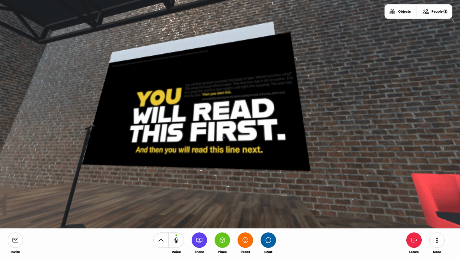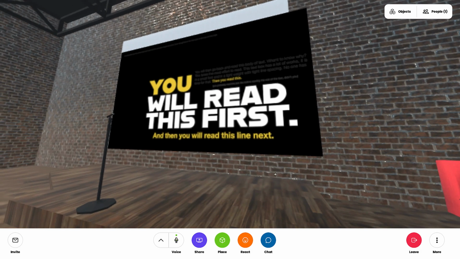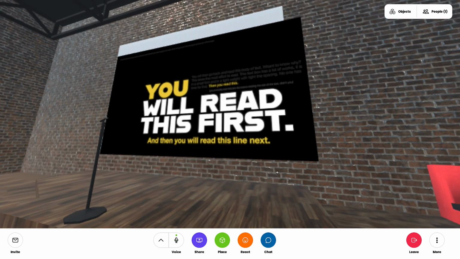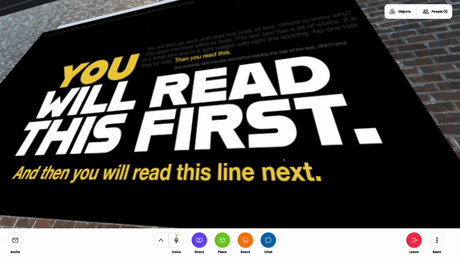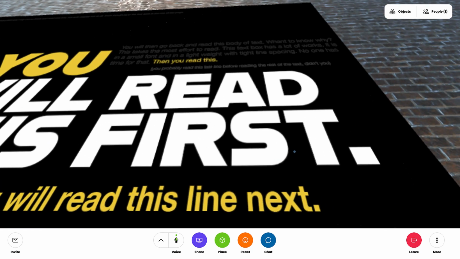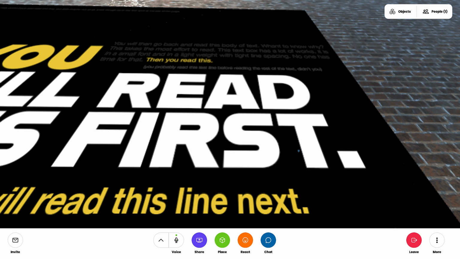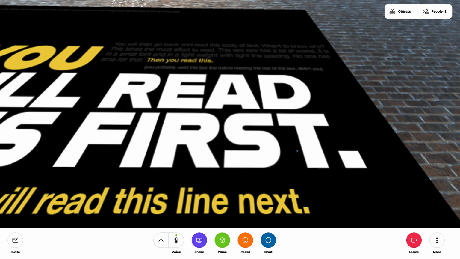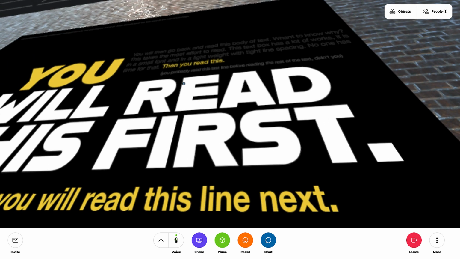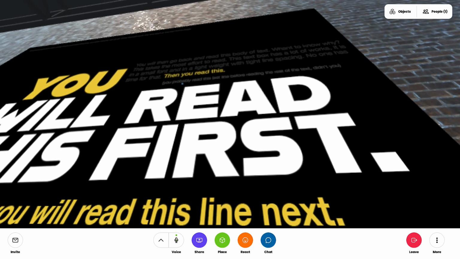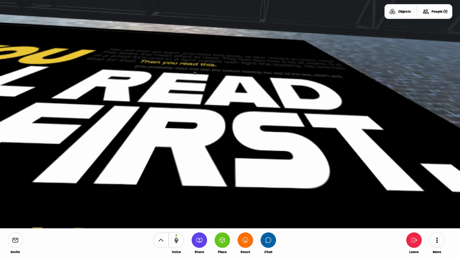So let me explain. This poster's got 3 lines of text, or 3 sections of text, which are light grey on a dark background, so very low contrast, very hard to read. And because of that, moving closer doesn't really help. So you can just see a line there saying, you probably read this line before reading the rest of the text, didn't you? Well, that's true if you're reading it on a computer or a page, but when you're looking at a screen, you might read that one because you can't read the one above. It's just a bit too high. Getting closer, perspective's completely warped and you can't see it.